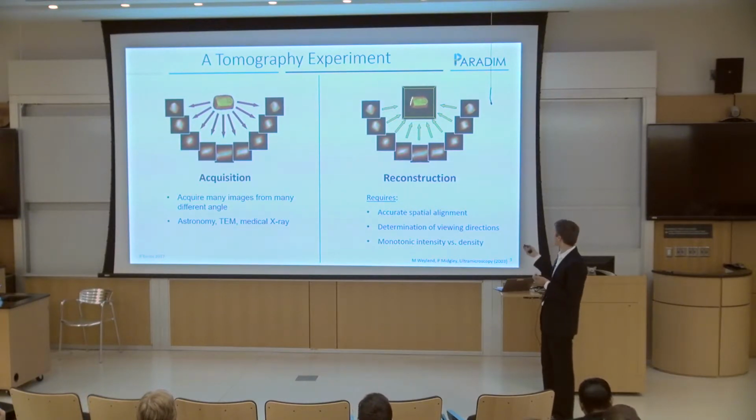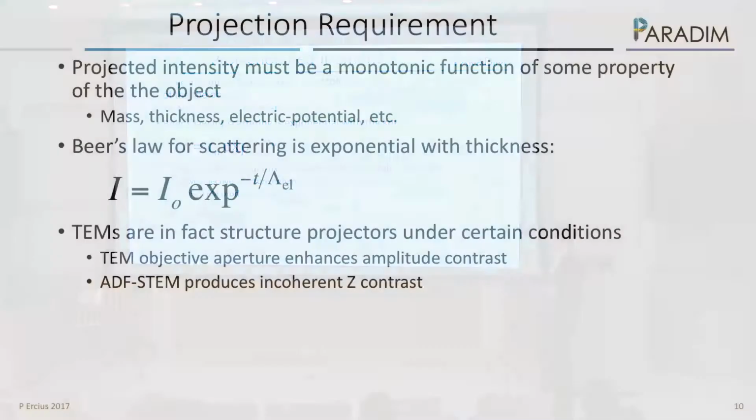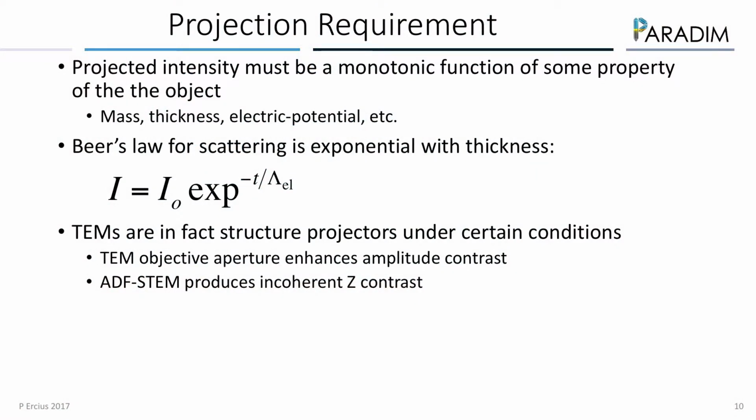When you look in your image, each pixel in that image, the intensity in that pixel, is a measurement that doesn't change randomly as you tilt. Okay? As you tilt the sample, not the beam, as you tilt the sample, the object changes a little bit. This becomes thicker, this becomes thinner. You have less intensity here, more intensity here. And then you can use electron tomography to reconstruct that. We'll talk a lot more about this later. This is called the projection requirement.